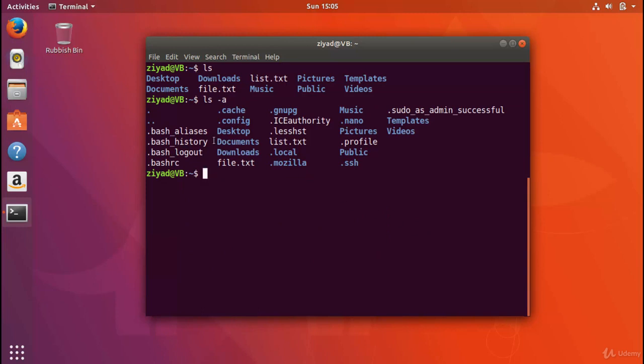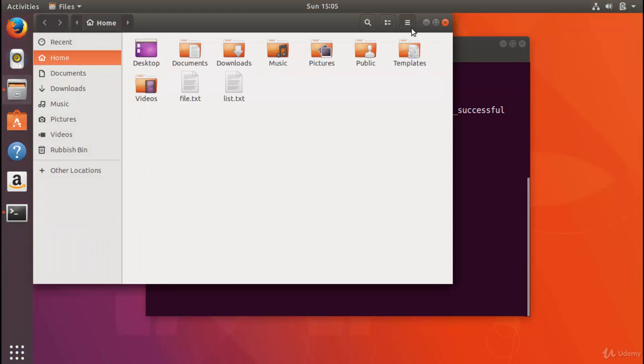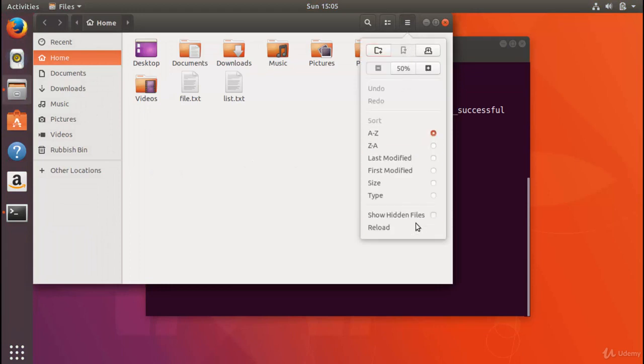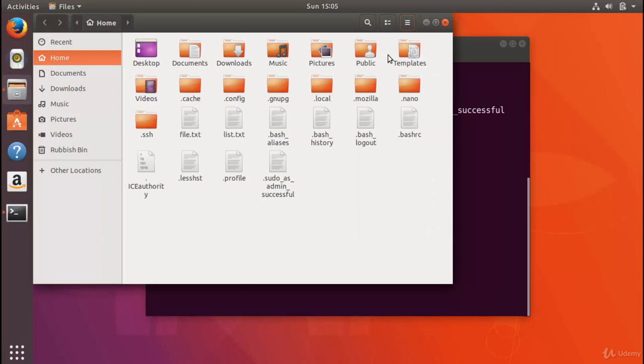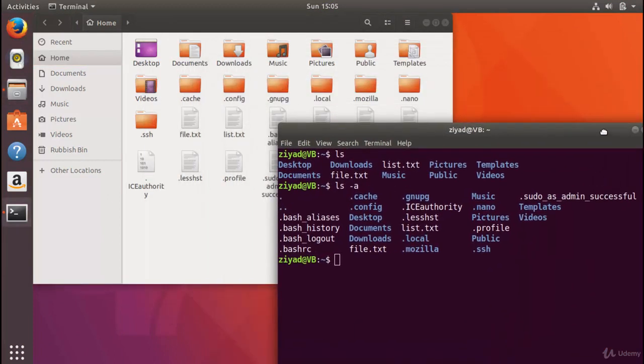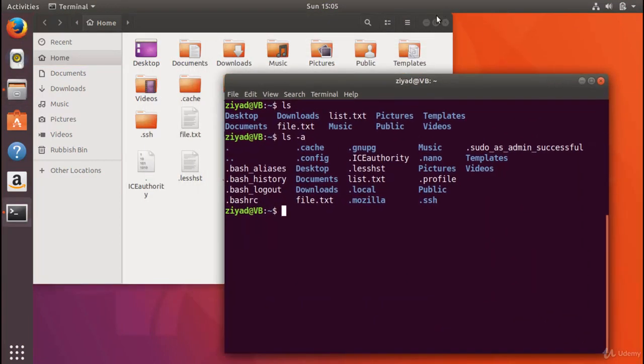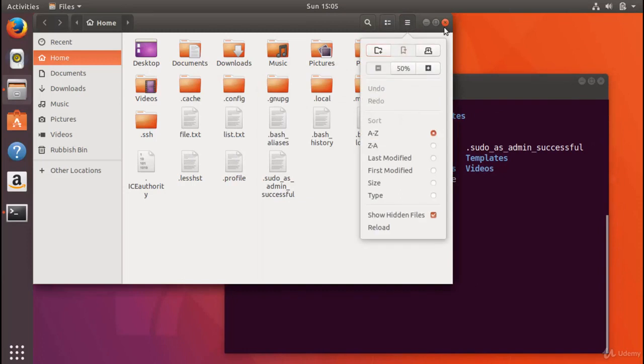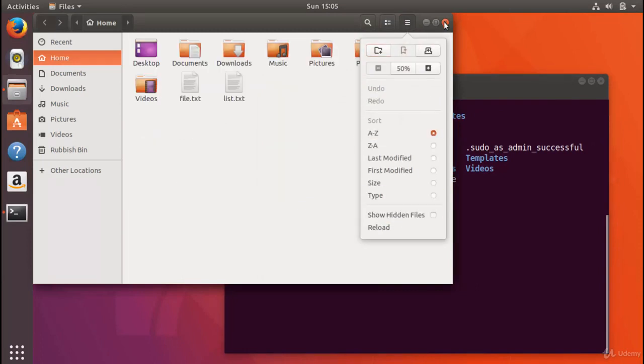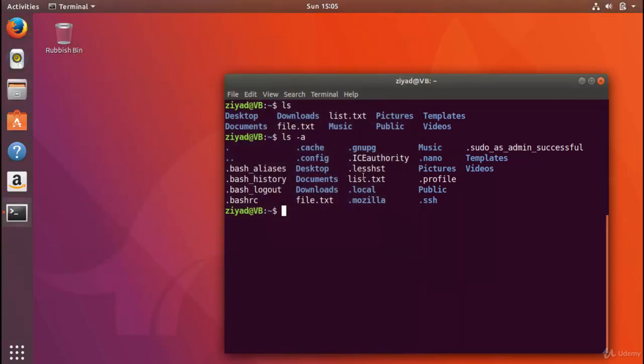Now, a lot of these files, you'll notice, have file names beginning with dots. And that means that they're hidden files or even hidden directories. Now if we look in the graphical editor, we may not be able to actually see them by default, but if we click up here like we did in the last few videos and show hidden files, we can now see them as well. So you can see that we're getting exactly the same output. So that's how you show hidden files using the ls command. And you may also notice in here that we've got our bash aliases file that we made a few videos ago.